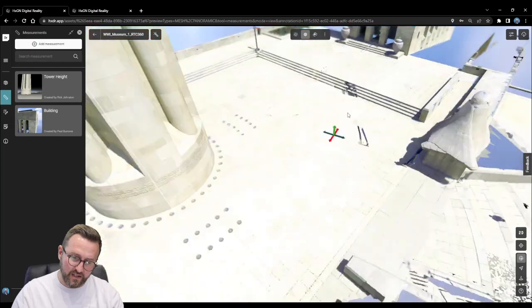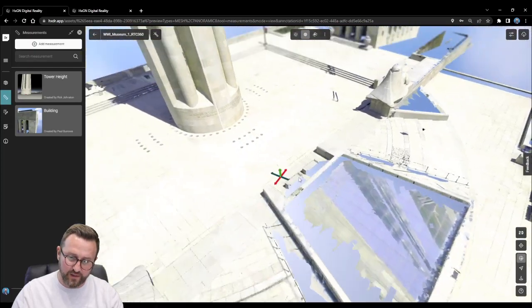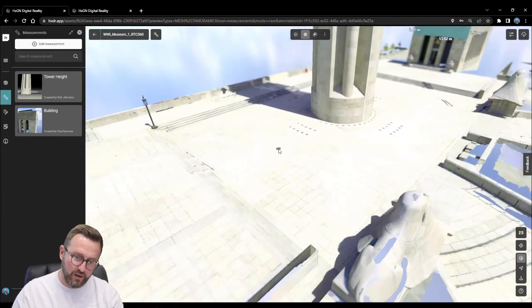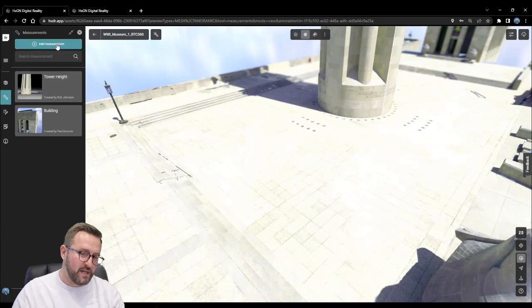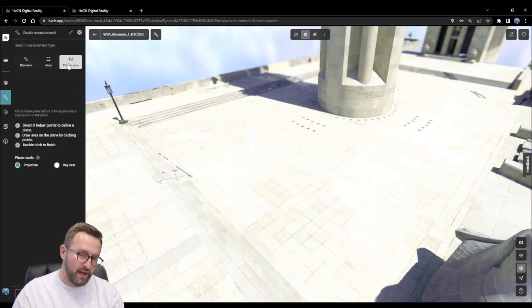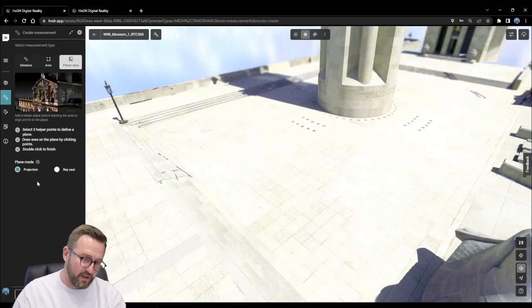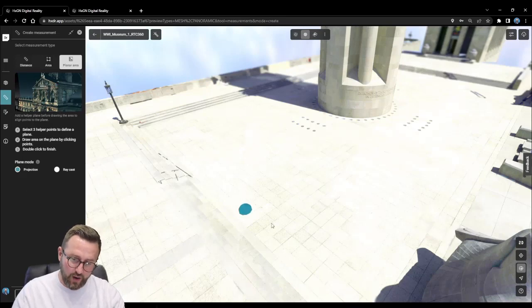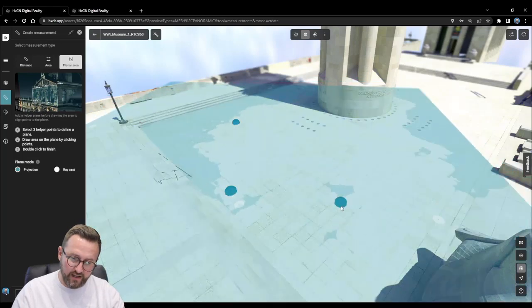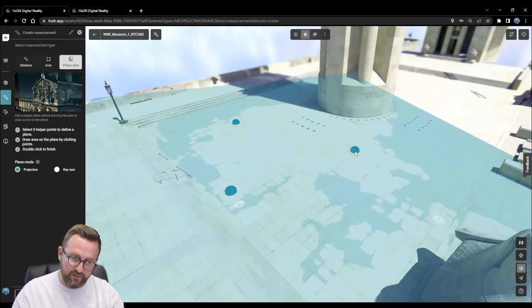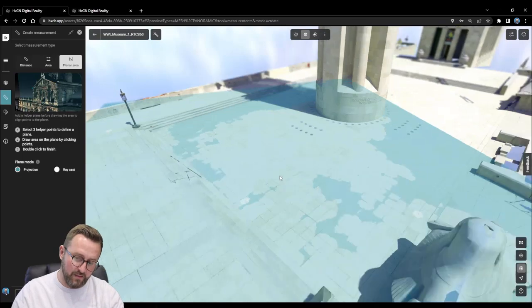We've also got this really nice planar capability. Now there's lots of flat surfaces around here anyway, but I want to show you how this works. We say add measurement, and we're going to use planar area. Here you can use either projection mode or raycast mode, which is just a slightly different way of picking the points. But if we use the projection, you see I've got this little blue icon. If I click three times, that is now going to define, there you go, so I can move that around, that is now going to define the plane of my measurement.